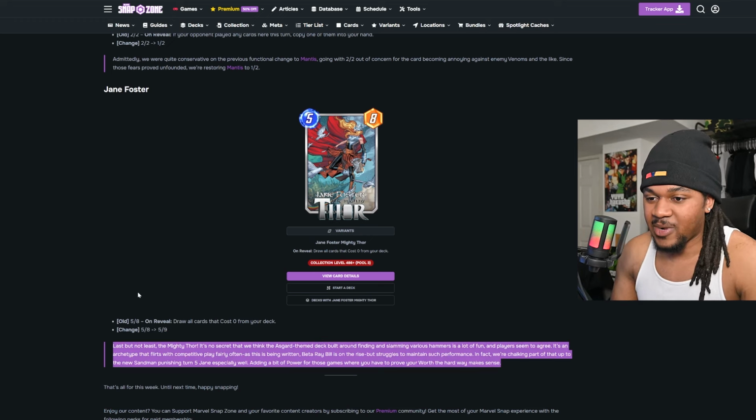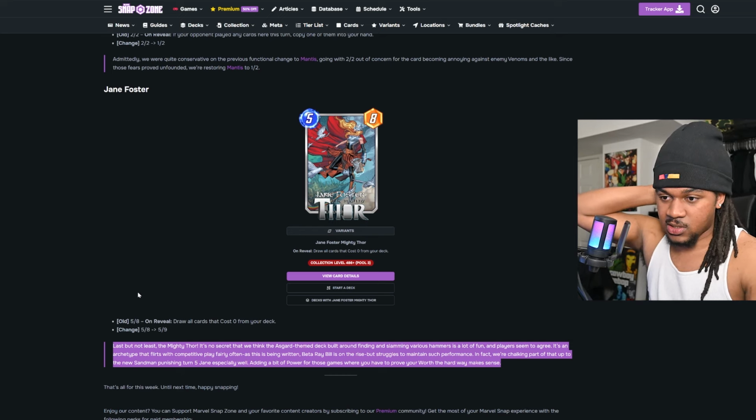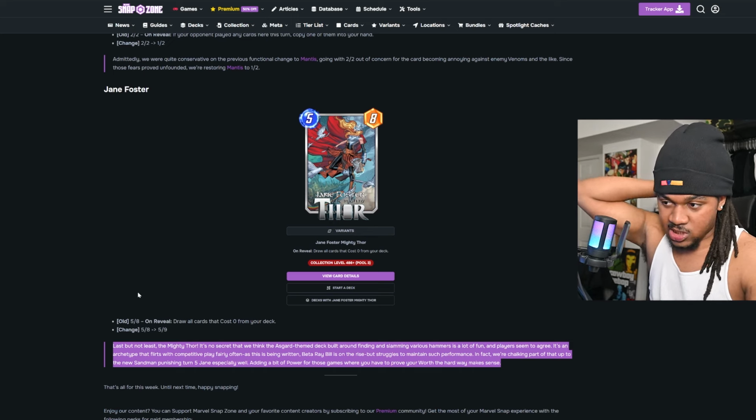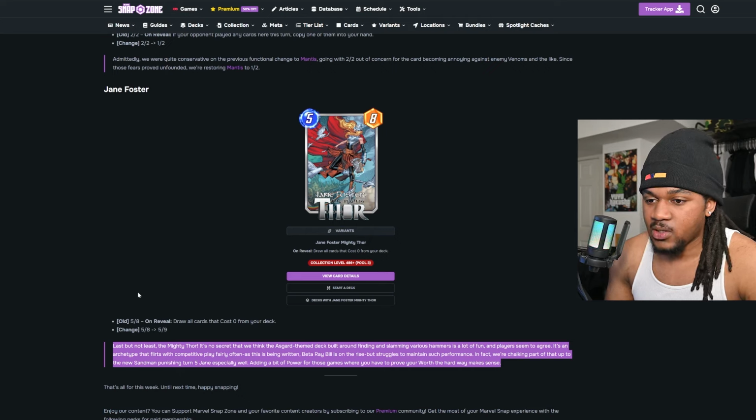Last but not least, the mighty Thor. It's no secret that we think the Asgard theme deck built around finding and slamming various hammers is a lot of fun, and players seem to agree. It's an archetype that fits with competitive play fairly often. As this is being written, Beta Ray Bill is on the rise but struggles to maintain such performance. In fact, we're chalking part of that up to the new Sandman punishing turn 5 Jane especially well. Adding a bit of power for those games where you have to prove your worth the hard way makes sense.